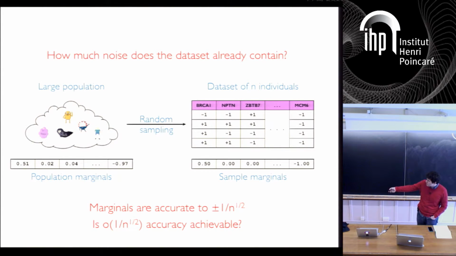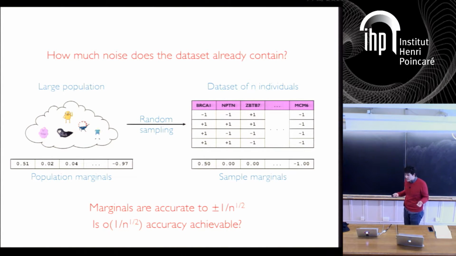Okay, so the question is, we want accuracy, but really the dream, in some sense, getting perfect accuracy is almost irrelevant. The dream is really just to get better than 1 over square root n accuracy. Because if we had that, then we would be able to say that the error for privacy is dominated by the error we already have in our data set. Okay, so let's see, is this possible?